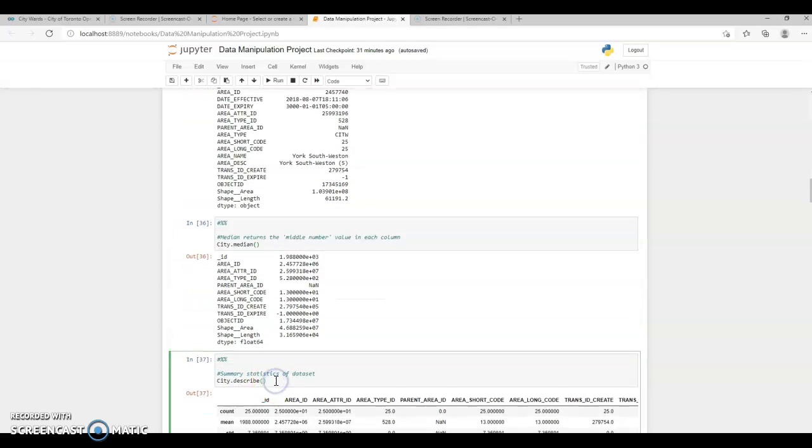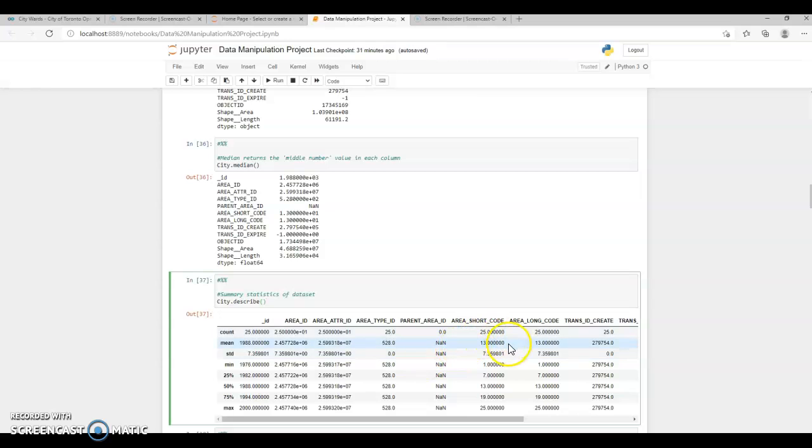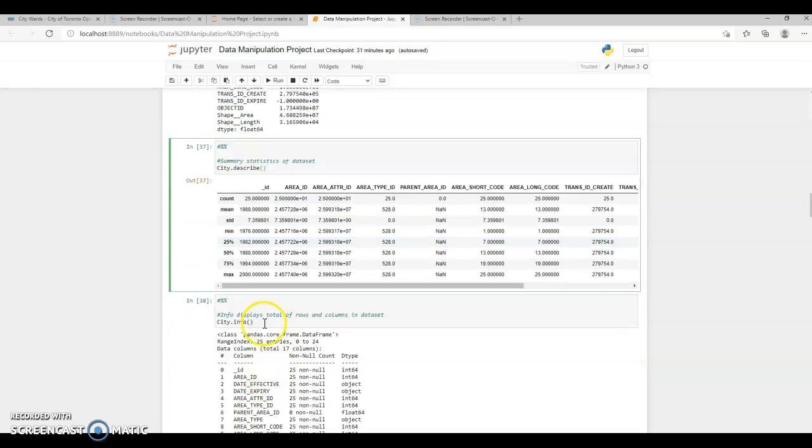The describe is used to describe the particular data set, like the area code and what the values are in that. And the info is used to display the total number of rows and columns in a data set and the data type as well.